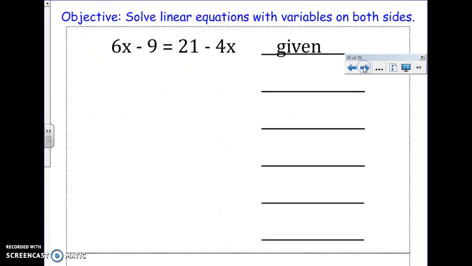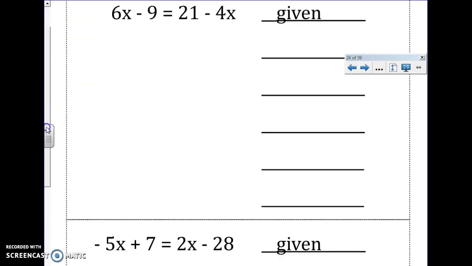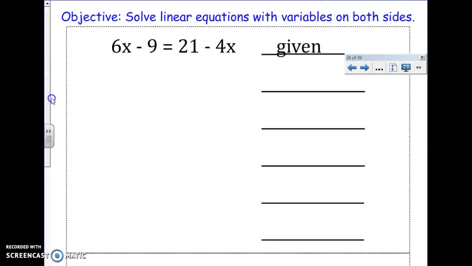So I'm going to do 2 more examples with you, and then you're going to go ahead on your own. So this one up here, again, if it's helpful to you, you can go ahead and draw that line to let you know that there are x's on both sides. When they're on opposite sides, you use opposite signs.